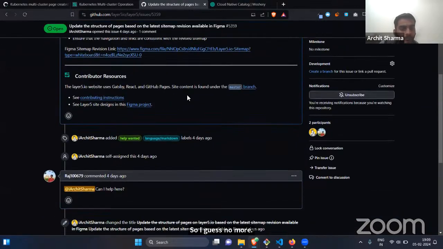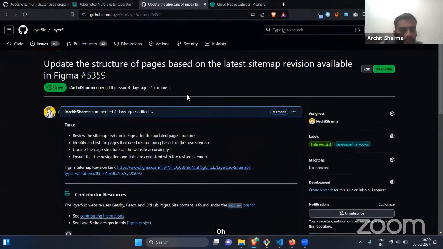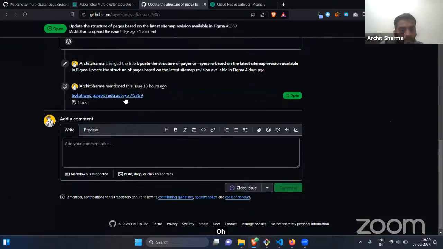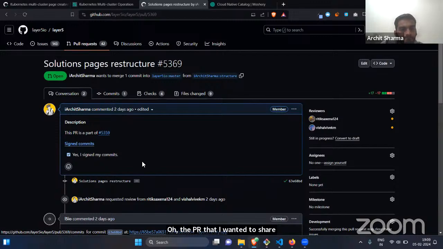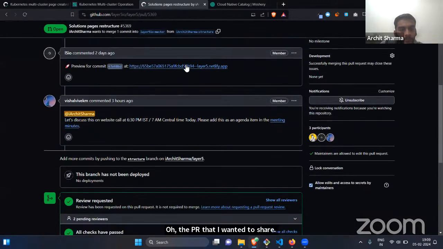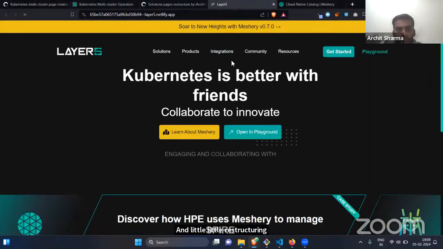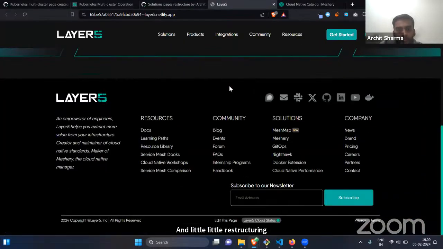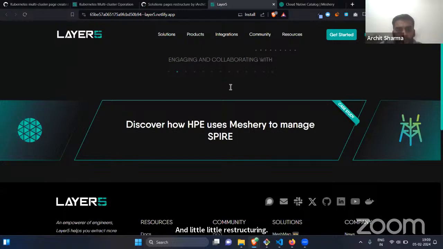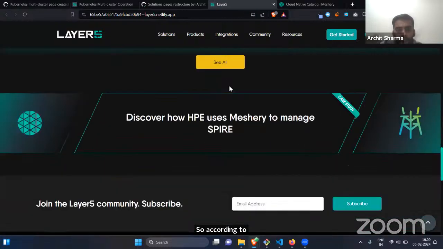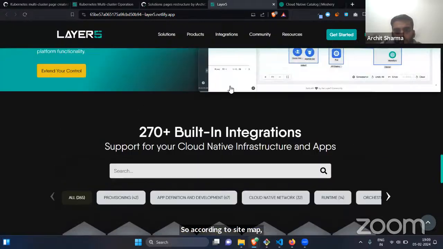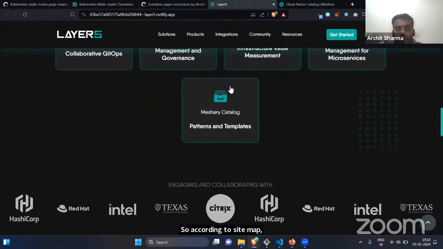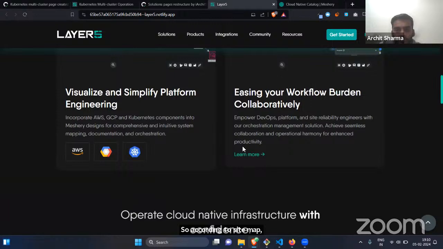The other PR that I wanted to share is that I did a little restructuring. According to the sitemap, diagramming and orchestration pages should be under solution.